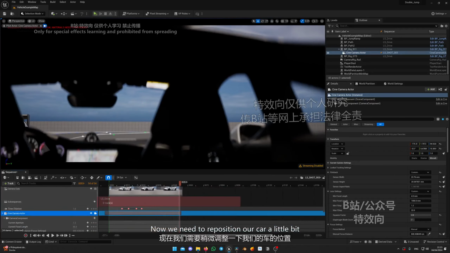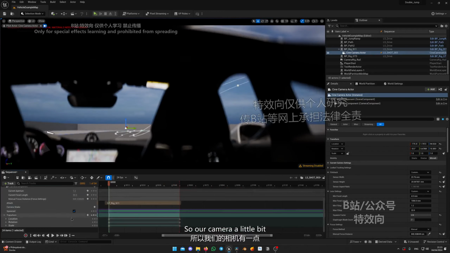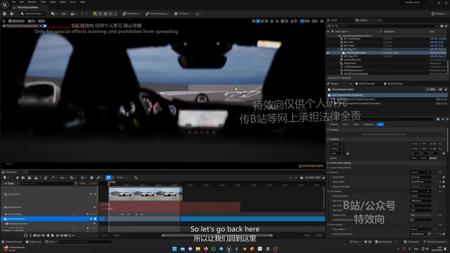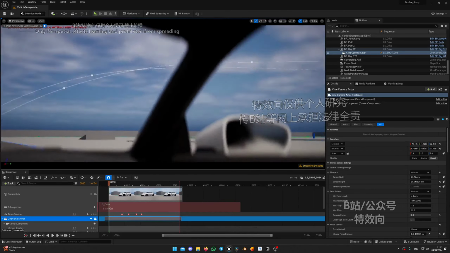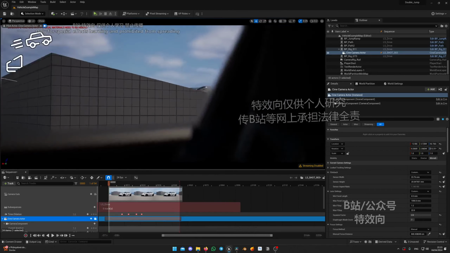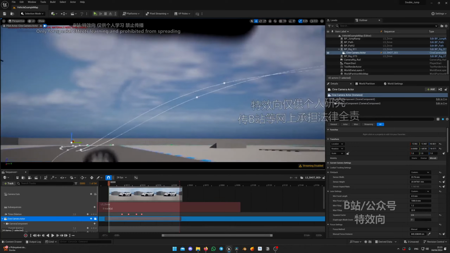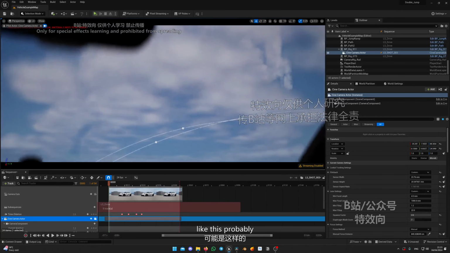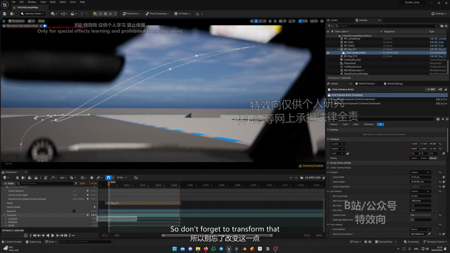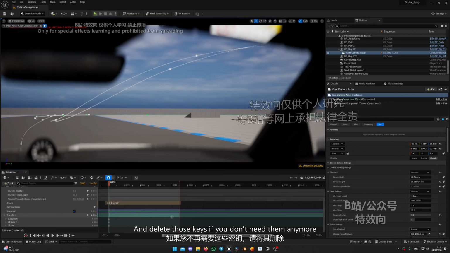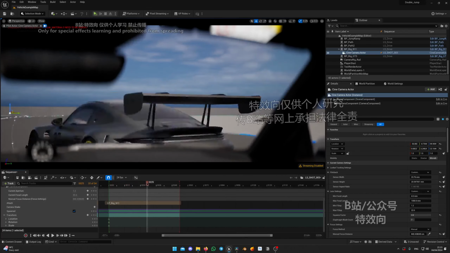Now we need to reposition our camera a little bit. So let's go back here, position our camera. Where is that? This car is flying. So yeah, like this. Probably let's make it like a GoPro. Don't forget to transform that and delete those keys if you don't need them anymore.